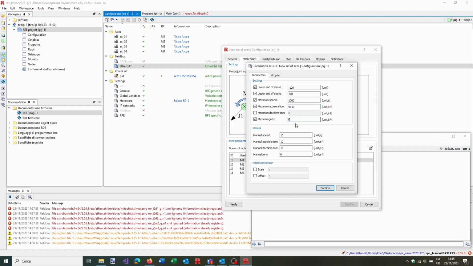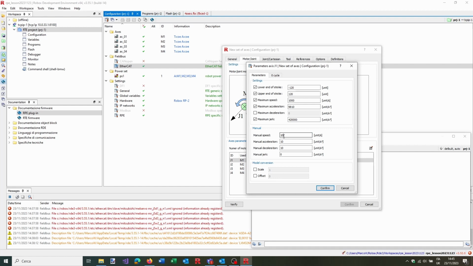And finally the jerk. Normally jerk could be such a big number. The jerk, as you know, is the derivative of the acceleration, as you can see from the unit, expressed in unit divided second cube. Here it's a physical value, and for example, for some kind of robot I'm used to deal with, the value is 420,000.